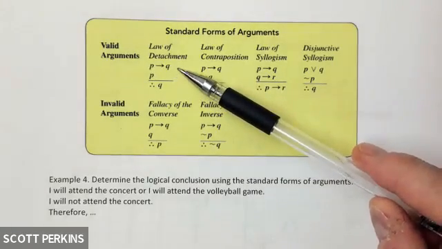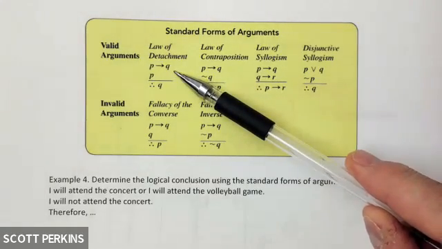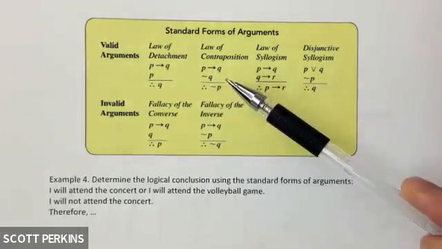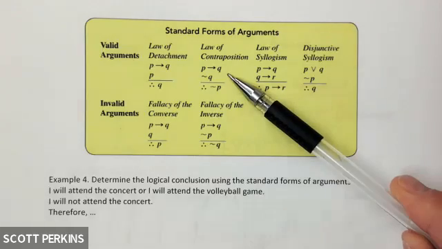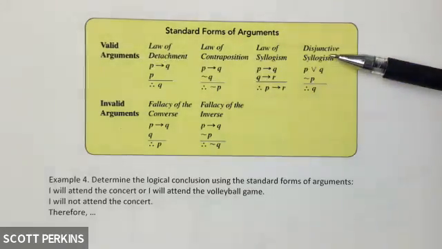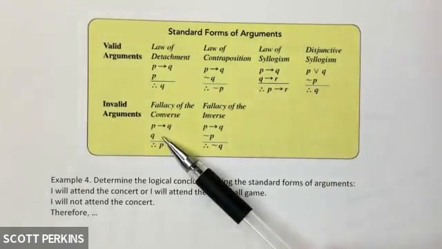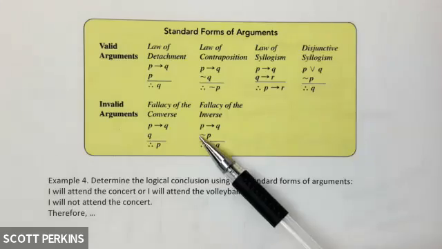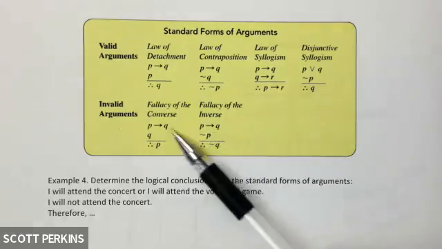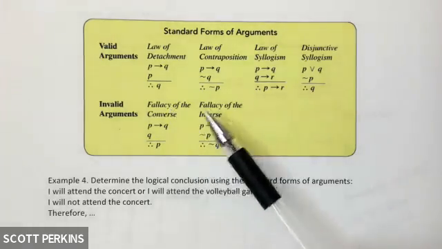I think our first example was an example of the law of detachment, and we used a truth table to go ahead and show it is true. And then I think the second example was the law of contraposition. So these are standard forms of valid arguments. These bottom two are arguments that when you see them, they look like they could be valid, but they're really not. And so invalid arguments are called fallacies.